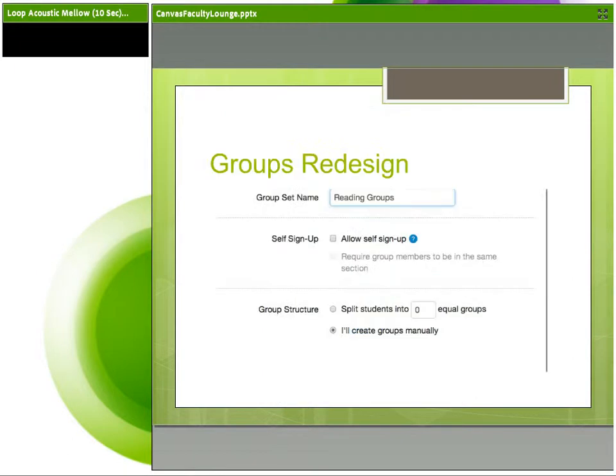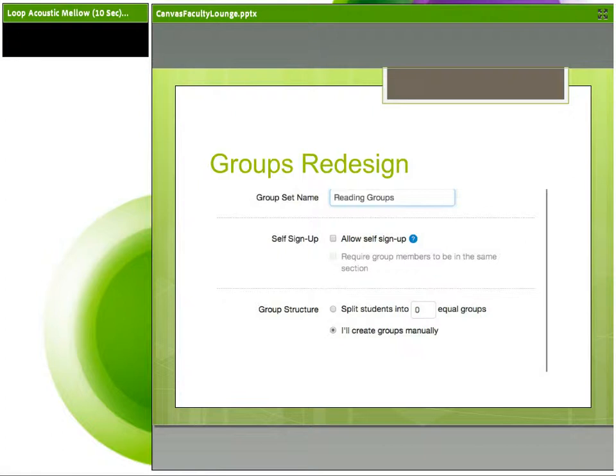Okay. They've also redesigned how groups work. If you haven't been using student groups, you access the group tool from the People tab inside your course. From the People tab, on the right side, there will be a Groups button. When you select that, you can now create student groups that you can use when you are assigning group assignments. And you can have multiple groups in each class. So you might have reading groups, and you might have math groups, and you might have, I don't know, project groups, or whatever it is. You can have multiple groups.